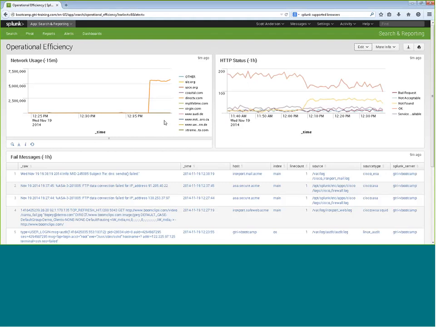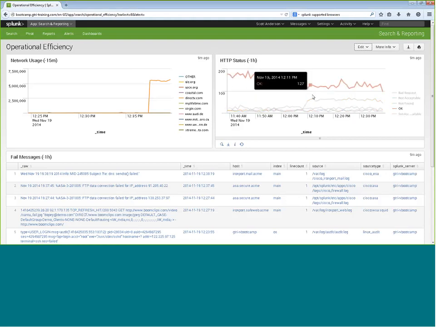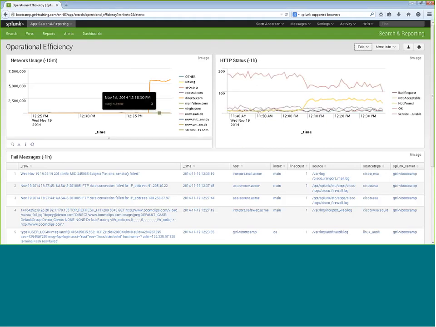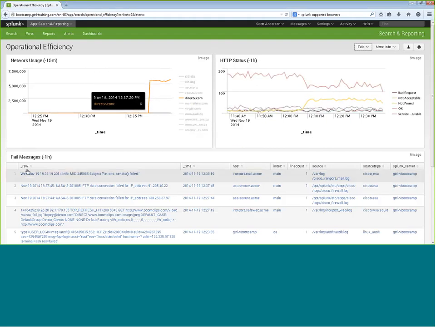And then over here, you can see where the not found, the yellow line, jumped up right in this area when we got the firewall block. So you can see this jumped up, and you can see that this jumped up at that time, and then we had all the failure messages down here. So you can build up your own dashboards fairly simply in order to show the cases that you're interested in and how you want to monitor your particular system. So that's kind of what this is angling for.